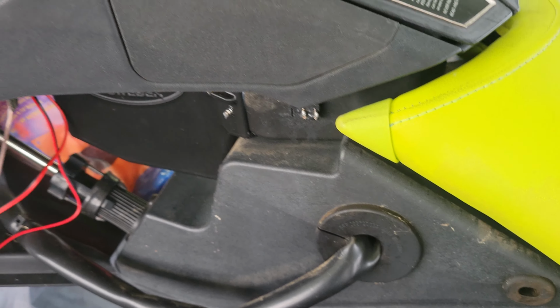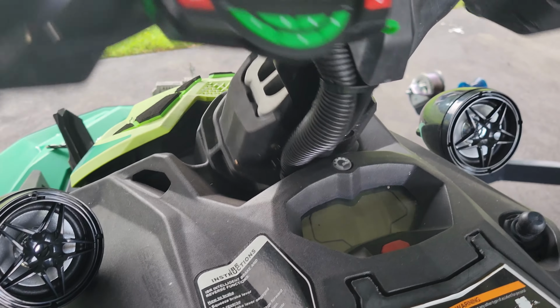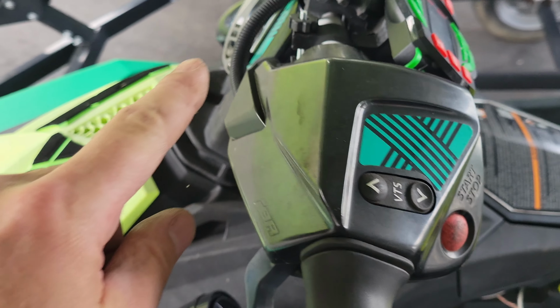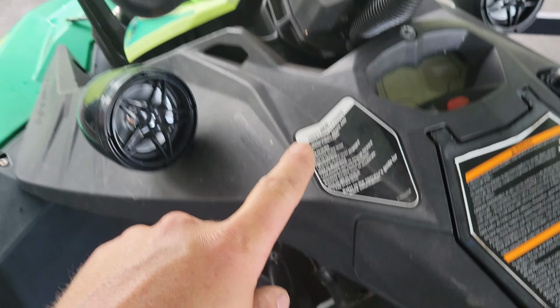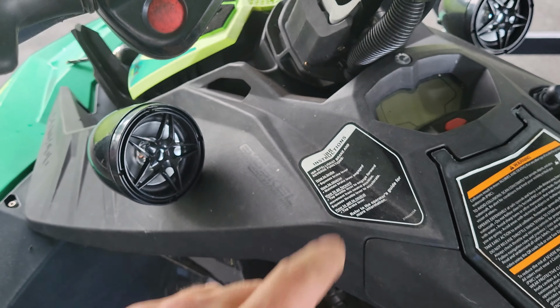All right, and here you guys go. I think overall it looks pretty darn good. It seems to turn well and not have any problems. Something to keep in mind, if you guys do have a Spark Trixx like this one, and you guys, for whatever crazy reason, decide to use your handlebars and lift them up and down all the time, you want to make sure that your wiring has enough play to go up and down so that you're not going to pull wires out of something, so keep that in mind.